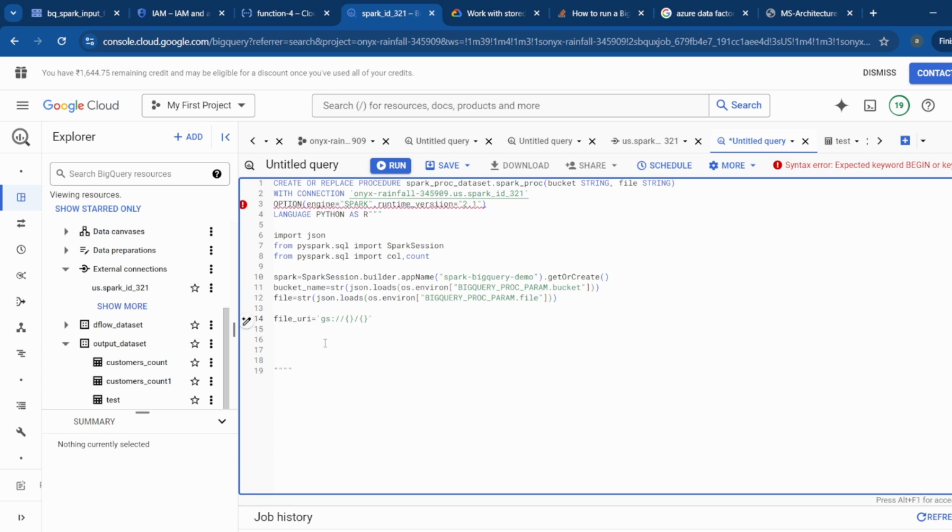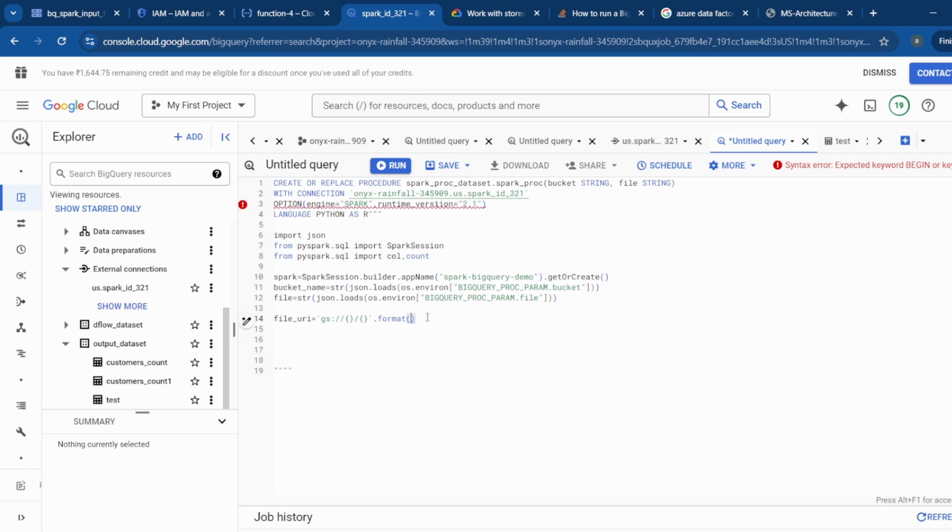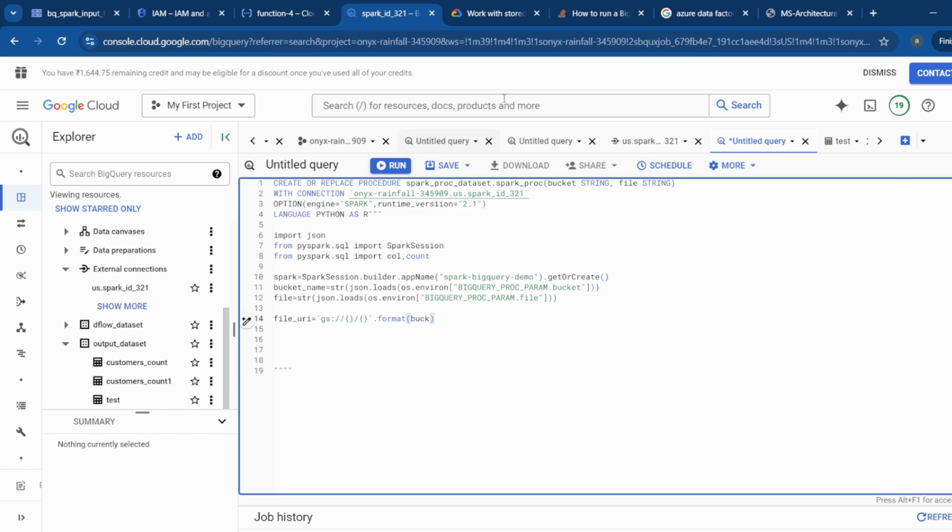And then okay, then I'll be using format, and the first thing will be the bucket name and the second thing will be the file name.